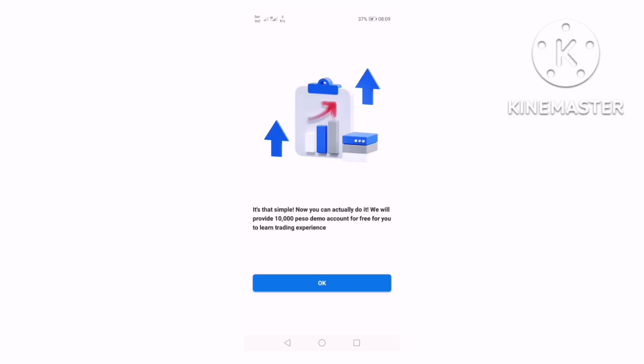So, next natin siya guys. So, it's that simple. Now, you can actually do it. We will provide 10,000 pesos demo account for free for you to learn trading experience. So, meron siyang 10,000 pesos for demo account to learn trading experience guys. So, okay natin siya guys.